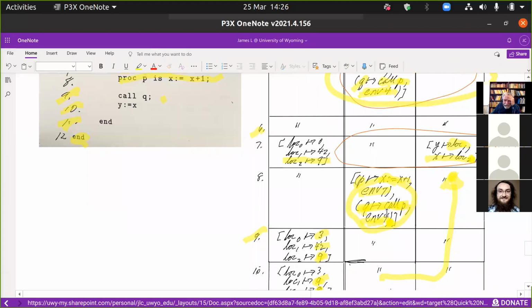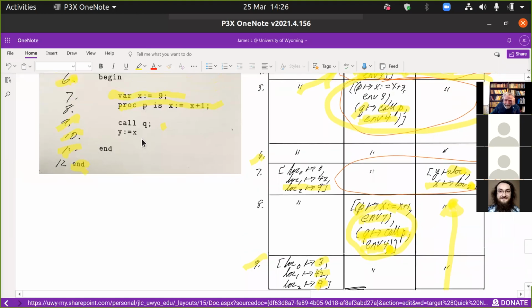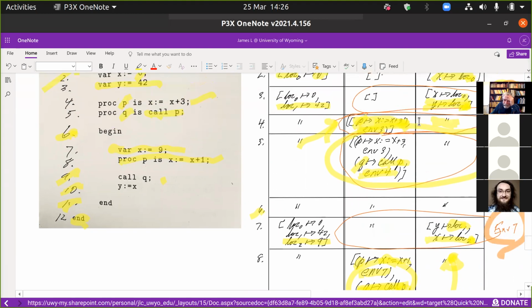And so when you call Q, that calls P using environment 4. And then environment 4 says, oh, P is equal to X gets a value of X plus 3 using environment 3. And so that's the same as this one here for the variables part.